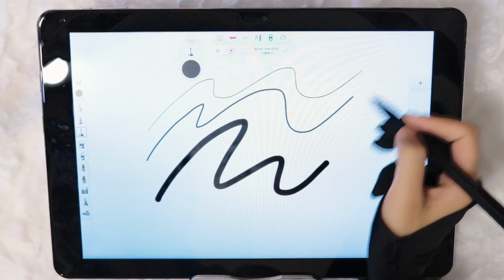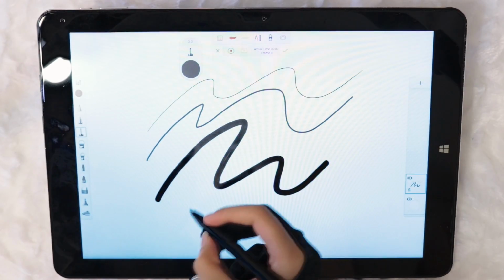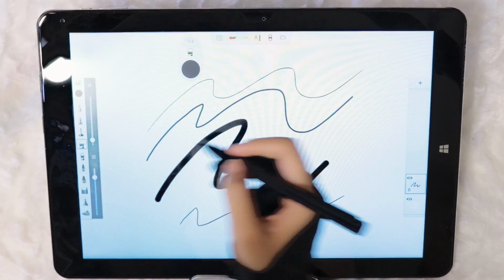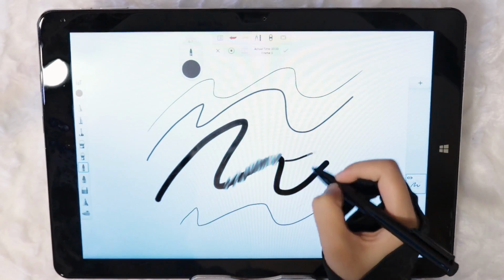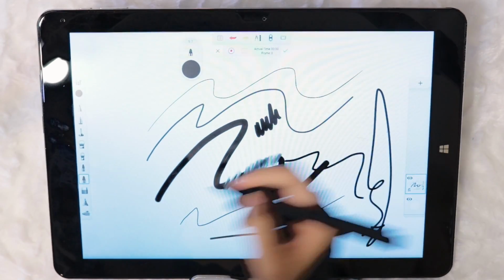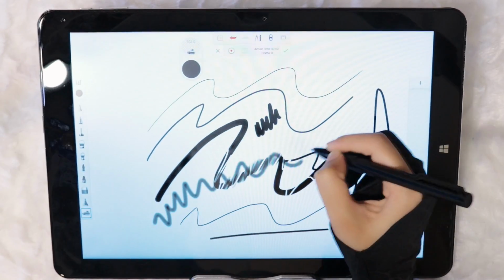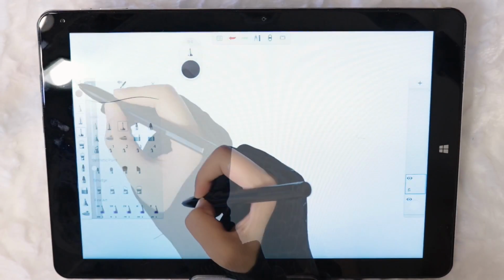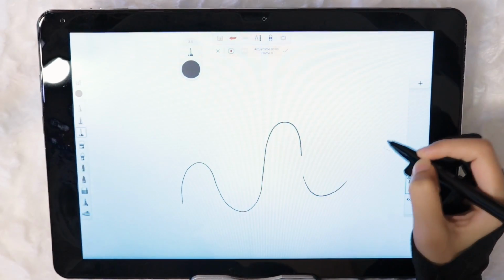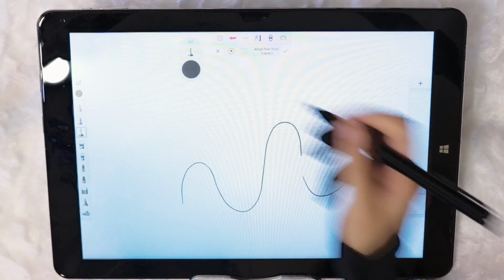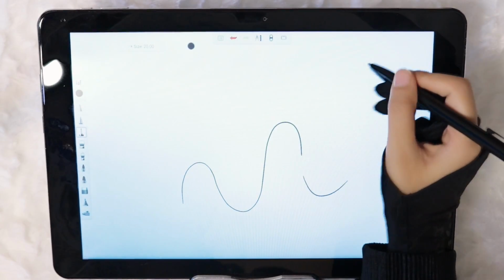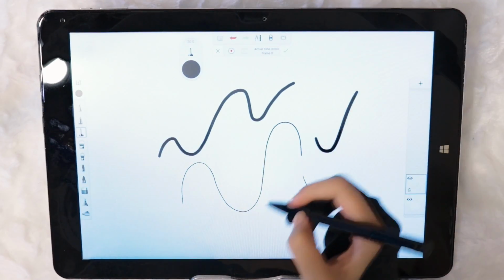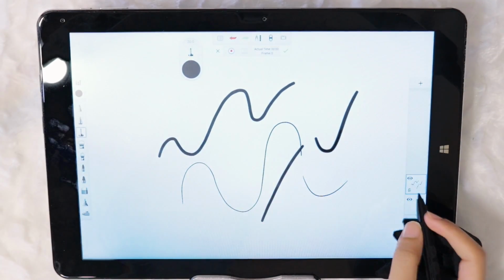On majority of the brushes I could barely see any pressure levels. The strokes all look the same no matter how hard I press down on the pen or how light I press down on the pen. In fact, some of the lighter strokes which showed up on Medibang Pro don't show up on the Sketchbook Pro. As you can see, there are gaps in the lines where I've used light pressure.